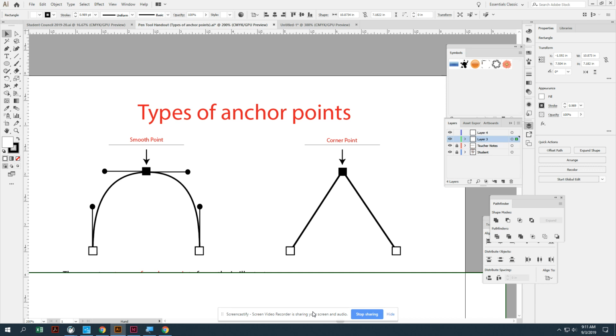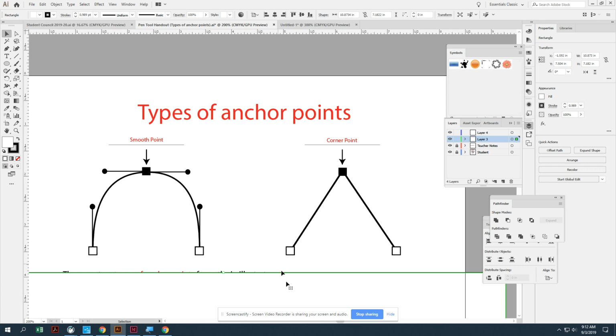The smooth point has what are called handles that come off of the anchor point. The handles are these little pieces that go to the left and the right. So draw a little arrow to those on your piece of paper. And just to note that that is a direction handle. And all smooth points will have direction handles that go with them. That direction handle controls the amount of arc that you see on each segment. That handle is also always going to be on the back side of the arc that is being created.